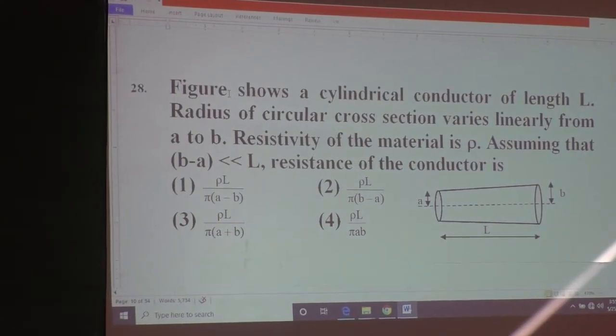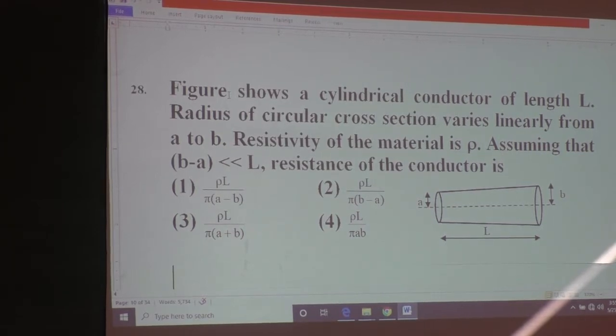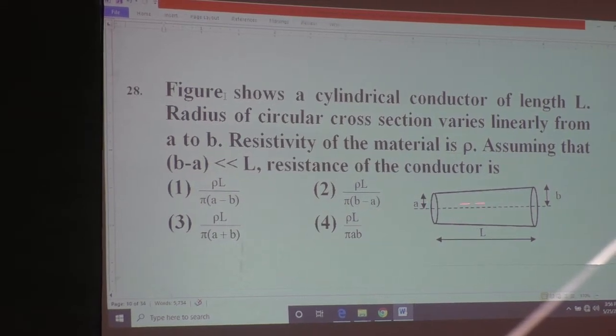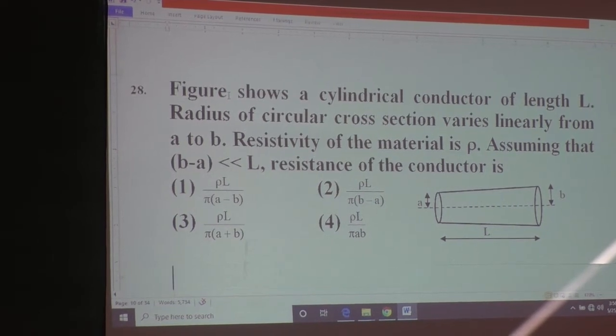Okay, you need some guidance in the beginning to solve these types of problems, but once you take such different integration problems, then you will come to know how to solve them. The whole procedure is like this: you have to take a small piece here and find out its resistance. When you find its resistance, you want to calculate rho L by A, but A is the problem, pi r square. So the radius has to be taken linearly in connection with a and b. Then you have to integrate it by suitable substitutions. So the answer is the fourth option, rho L by pi ab. We will move on to the next one.